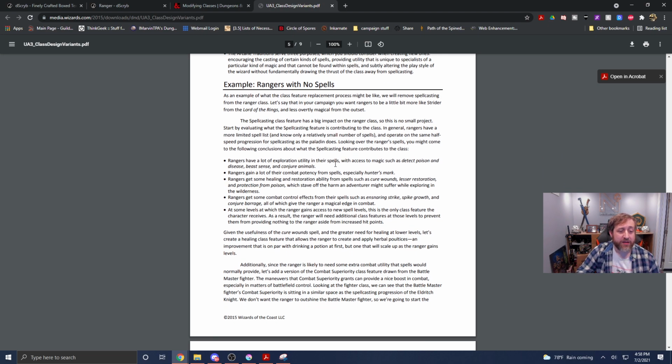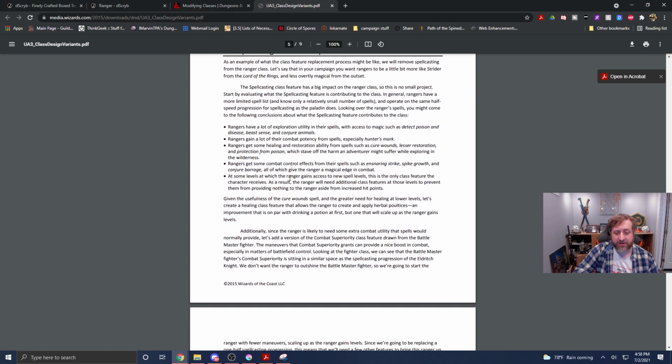Well, here we go. Spellcasting class feature has a big impact on the ranger class, so this is no small project. Start by evaluating what the spellcasting feature is contributing to the class. In general, rangers have limited spells, operate on the same progression as a paladin, but you have to consider what they have access to. They have detect poison and disease, beast sense, and conjure animals. They gain a lot of their combat potency from spells, especially Hunter's Mark. They have some healing like cure wounds, lesser restoration, and so on. Rangers get some combat control things like ensnaring strike, spike growth, and conjure barrage. At some levels at which a ranger gains access to new spells, this is the only class feature they get.